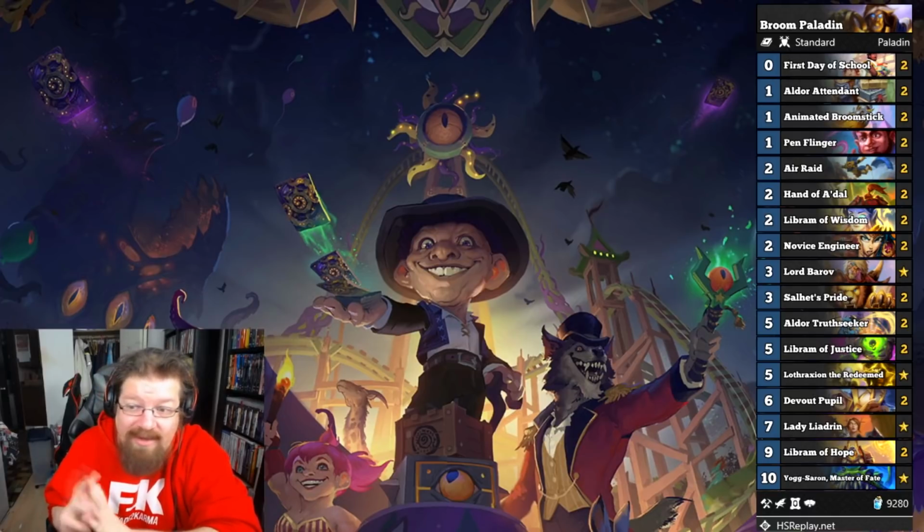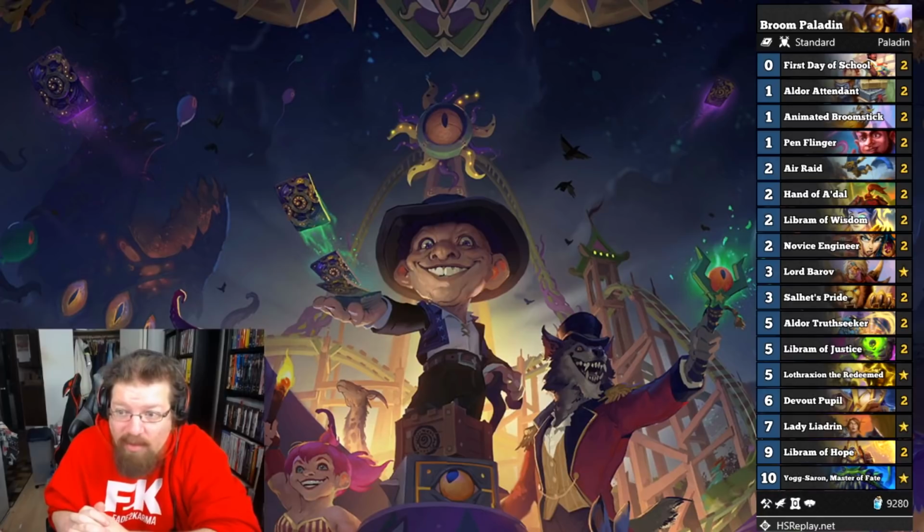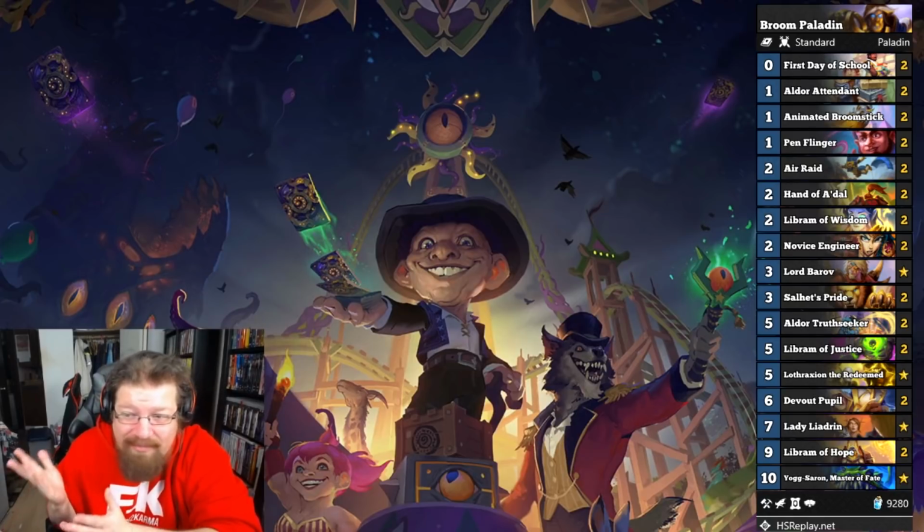Deck's very good. And again, another decent option if you're low on resources, especially with this great Battle Pass system. You're probably low on resources. There's not a heck of a lot you need to throw into this deck other than Yogg. And if you don't have Yogg, you can definitely get away without it.